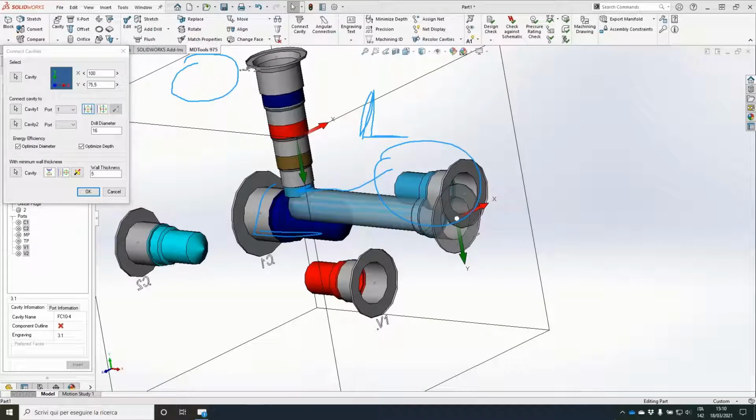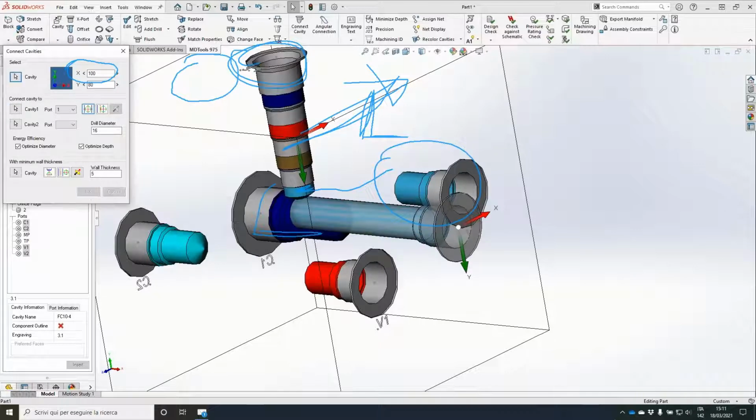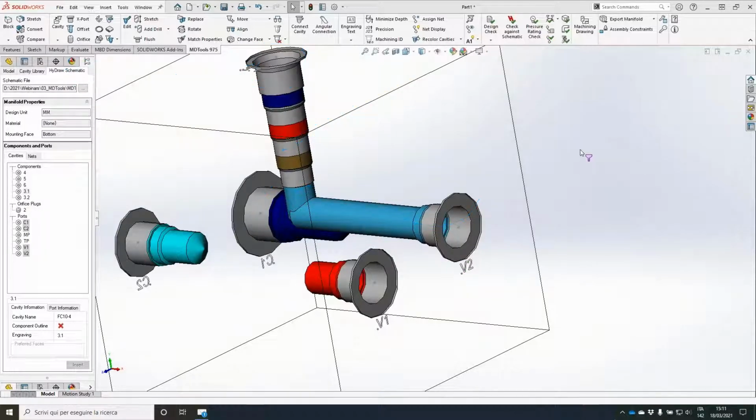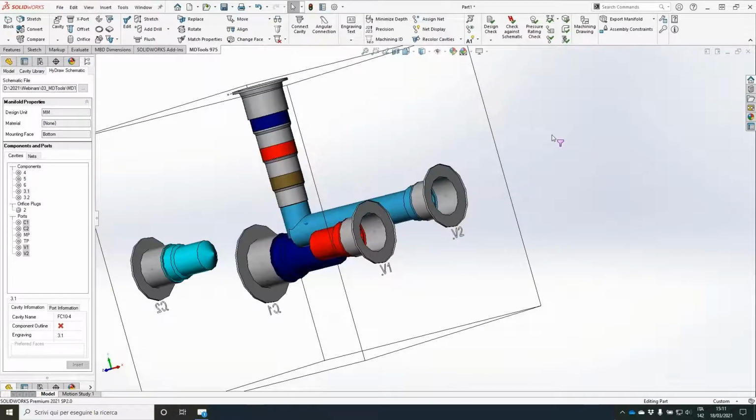As you see, by placing the first cavity at 100 millimeters in the X direction, we already have the 100 millimeters for V2. So now what we control is only the vertical position. Let's make it 80 millimeters, and we click OK. So now MDTools is placing the cavity, making the connection, and we clean up our sketch.